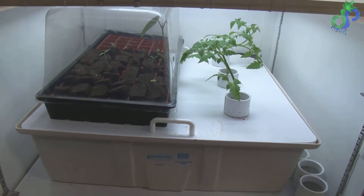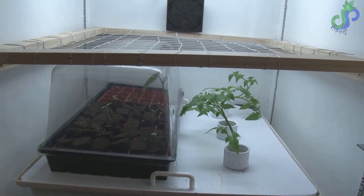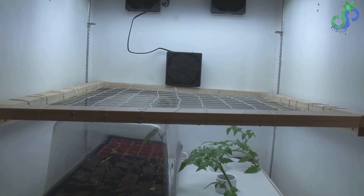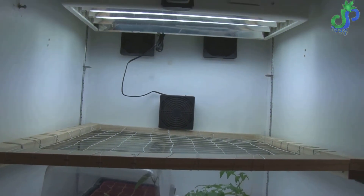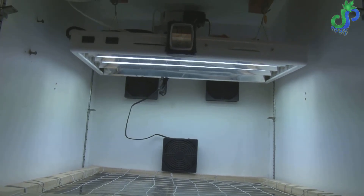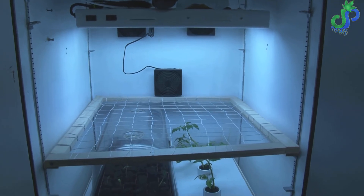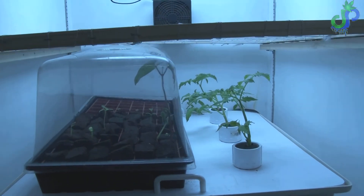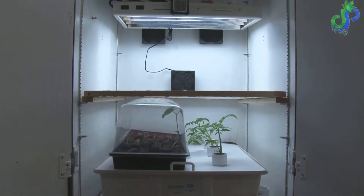I'm starting my testing with some tomatoes. I took cuttings off of some plants that were randomly growing in my backyard from last season. I'm doing this to make sure that if there are any problems I can address them, so when I move it into a bedroom I'm not having any leak issues that are going to cause problems later on. The first issue I need to address is a height restriction, so a scrog net is going to be my solution. It will allow me to have a large canopy that's level and flat, but each individual plant will have a lot of surface area and can maintain without getting too close to the light and burning.